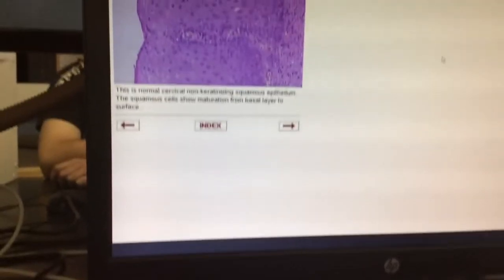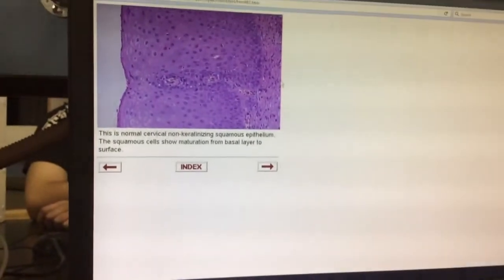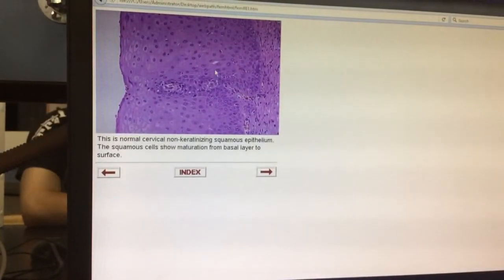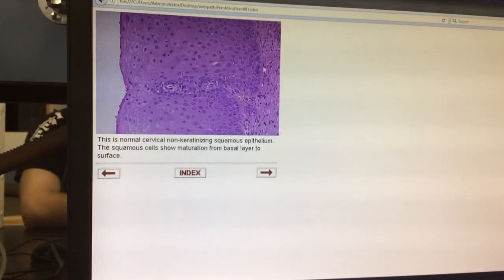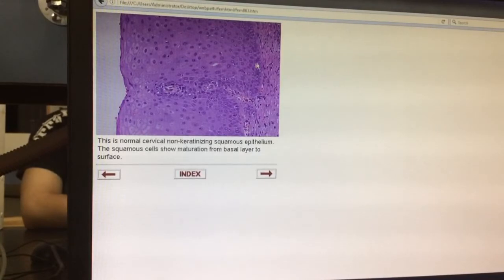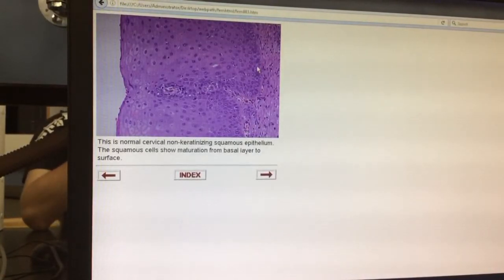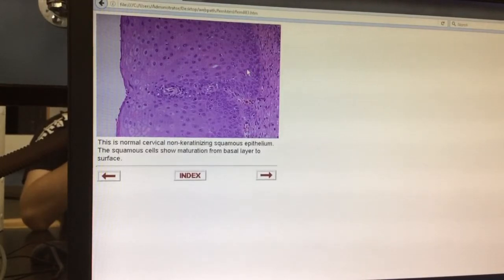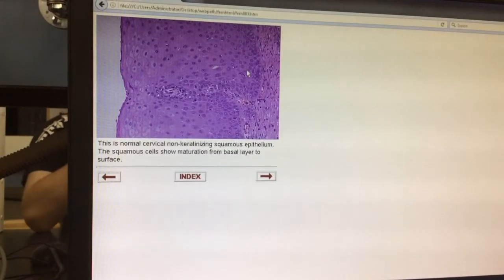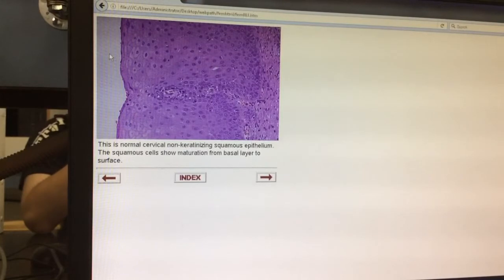As you know, the cervix is composed of endocervix and ectocervix. We are here looking at the ectocervix, which is composed of squamous epithelial cells. Those cells are squamous and stratified, so this is a stratified squamous epithelium. Are those keratinized or non-keratinized? Anyone know? There is no keratinization at the surface.